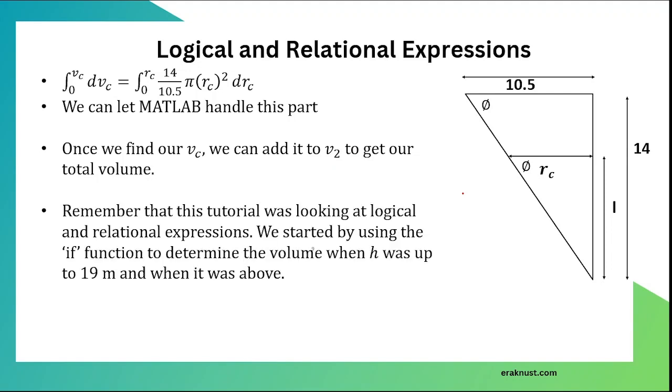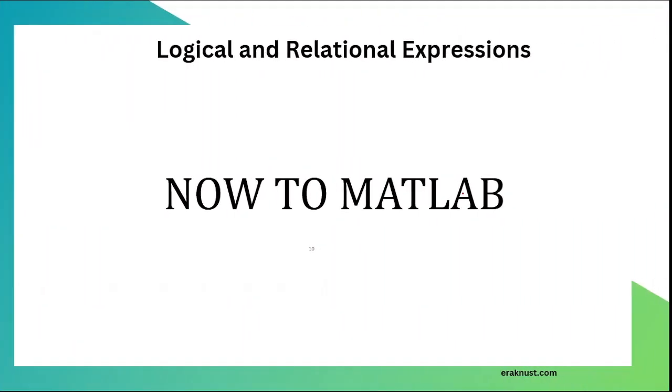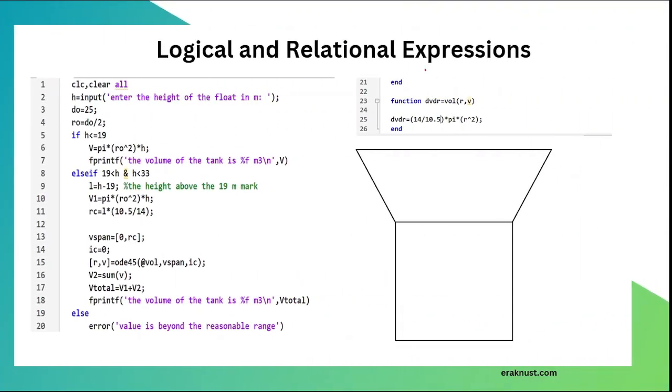But remember that we are looking at logical and relational expressions. So as I said at the beginning, we are going to use our if functions to determine the volume up to the 90-meter mark, then above the 90-meter mark as well. And we can also include a case for if the user should specify a value more than what our system would allow, right? So that it will display an error message. So we'll move to MATLAB very soon, but this is just a sample of the code. I'll explain the various parts of it and then we'll switch into MATLAB and try it out ourselves.